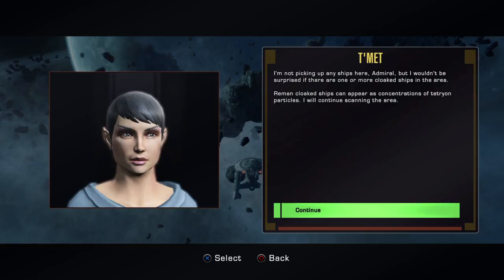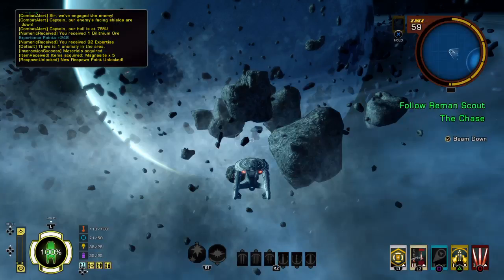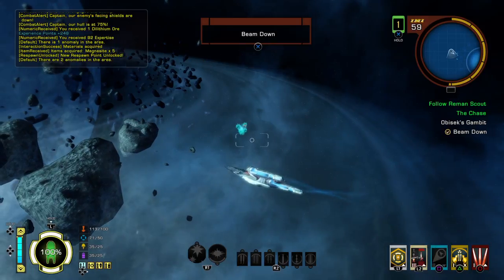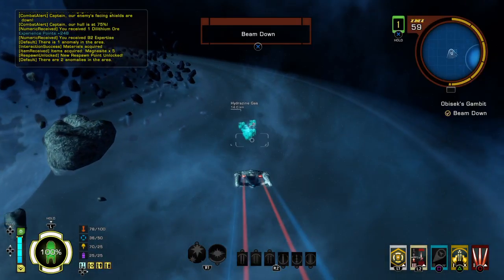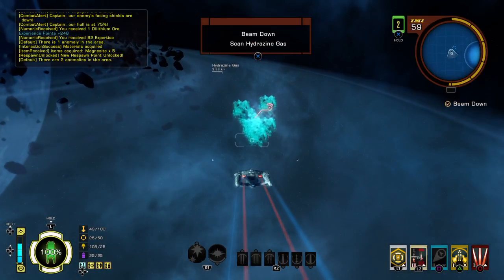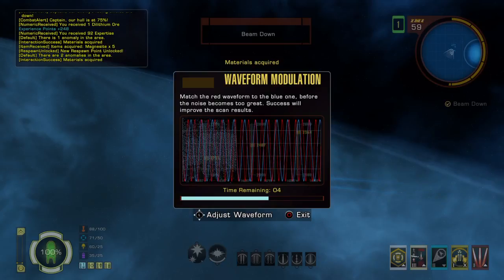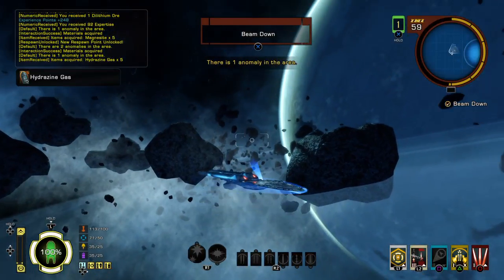Okay. Let's get that ore first, and then we'll warp out. Alrighty, let's see here. I need to scan for cloaked ships. Oh, never mind, we won't be scanning for cloaked ships. We'll be beaming down to the planet. Two crafting materials in the area there, so let's get those first. And where's the second one? Oh, way over there. Okay.